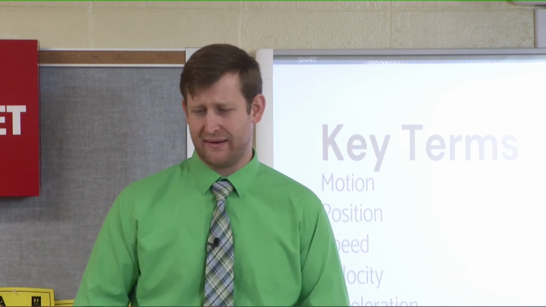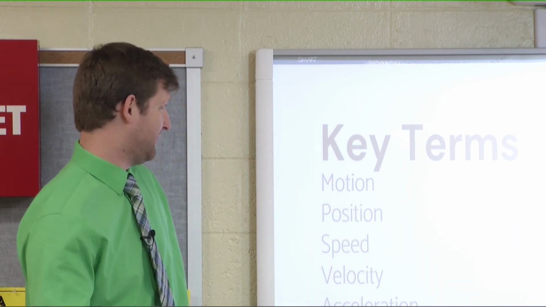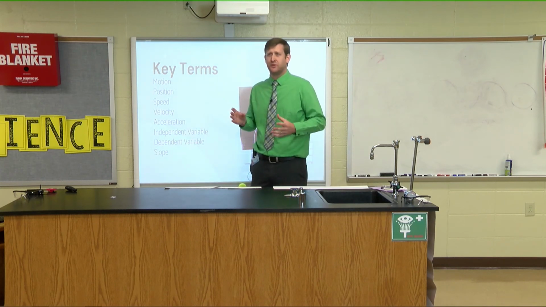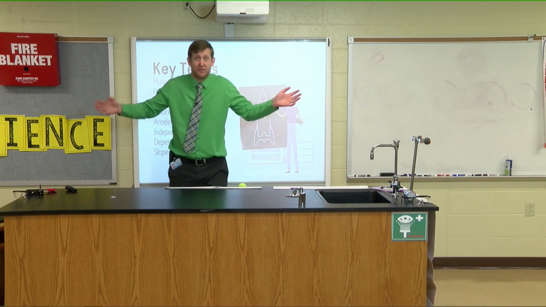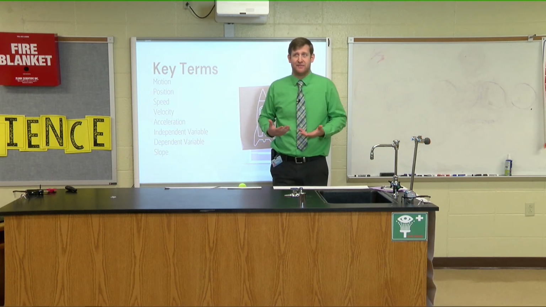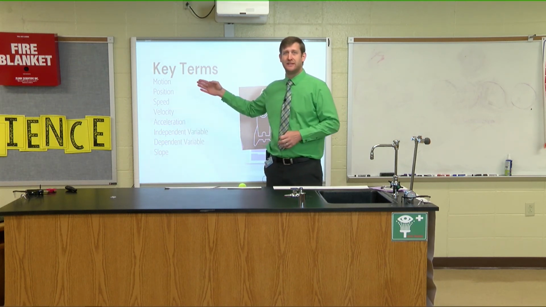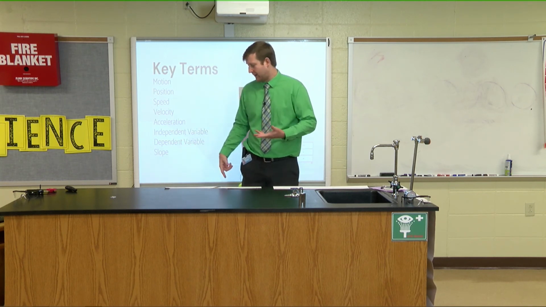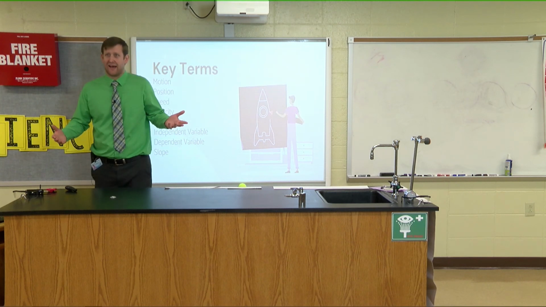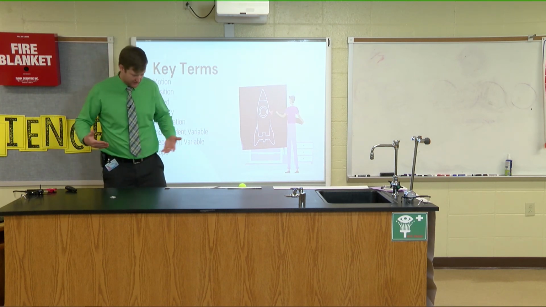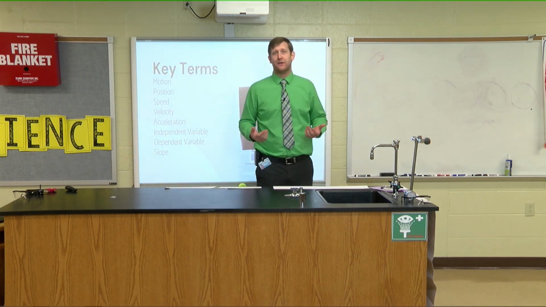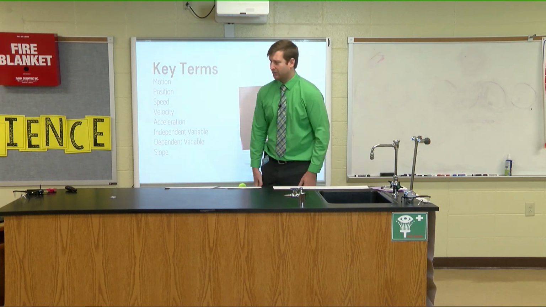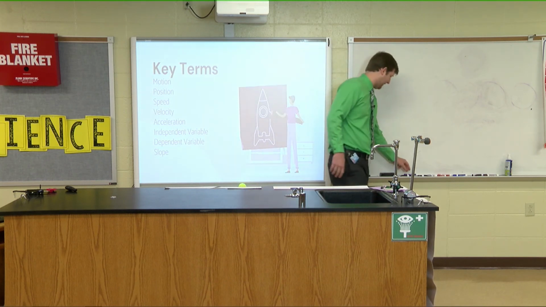So last week, we talked about these key terms. So we talked about motion. Motion is just when something has a change in position, all right, just a change in position. Position is where you are compared to an origin. So we talked about I would be at this tile right here, and then after the motion, I'd be 2, 4 tiles to your right, my left. That's position. Speed. It's just a calculation of how fast something is going.